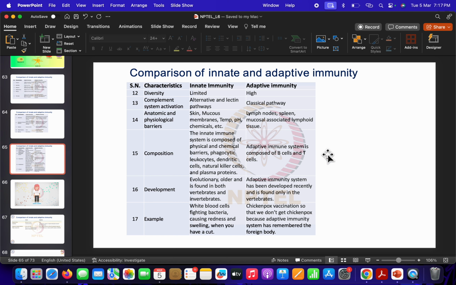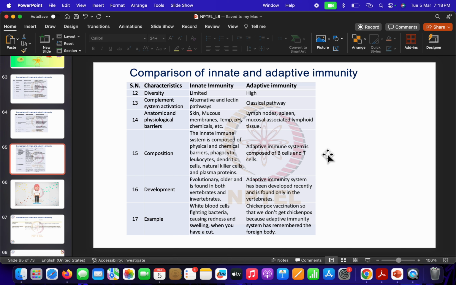Okay. So in innate immunity, there are specific cells which will act as classical pathways. But in adaptive immunity, if I get infected with the same virus and you are also getting infected with the same virus, different kinds of antibodies will get generated. Antibodies also, you have seen, have different subtypes. So that means the diversity of adaptive immunity is how you are going to adapt and how I am going to adapt. So this is the diversity difference.